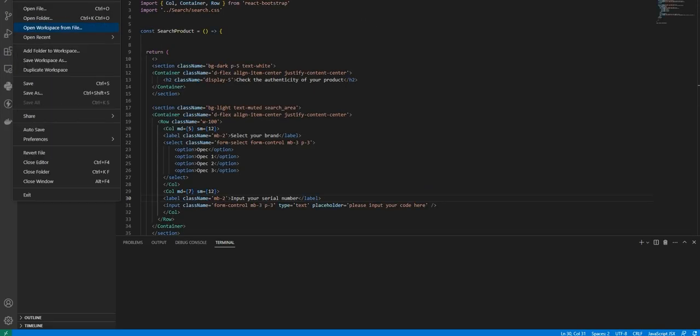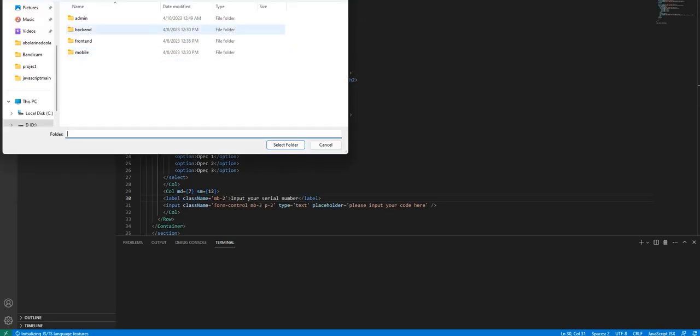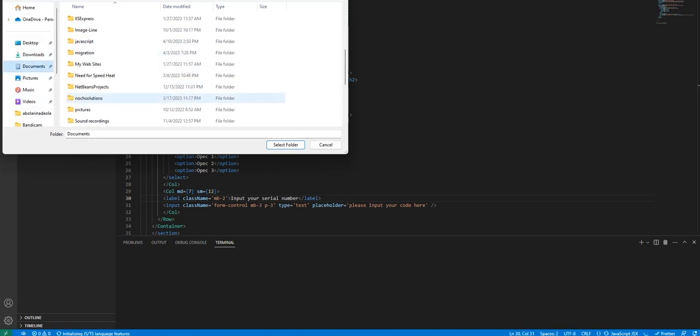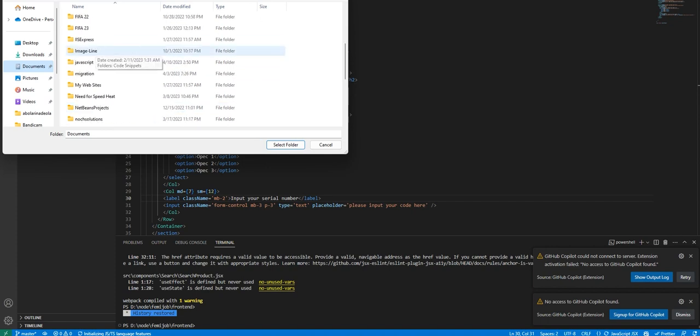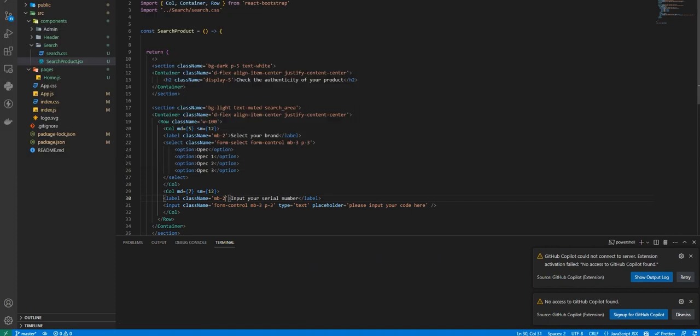Right here, I'll open the folder, document, JavaScript. So here's the folder I'll be working with.